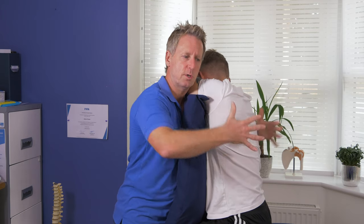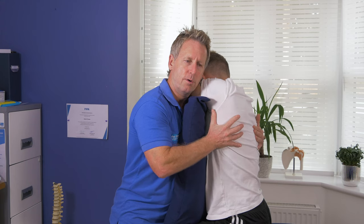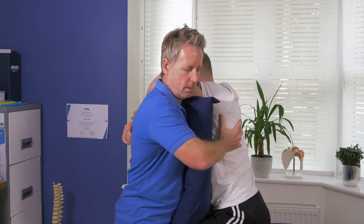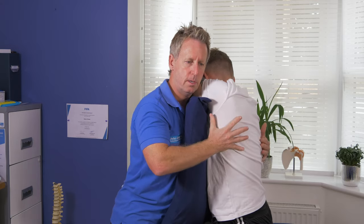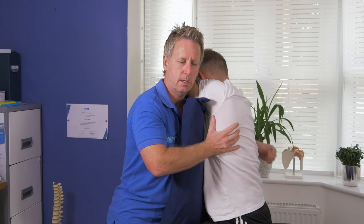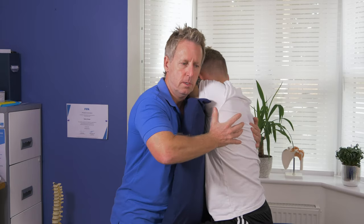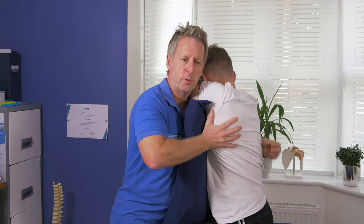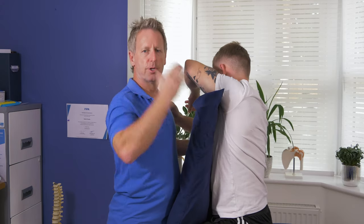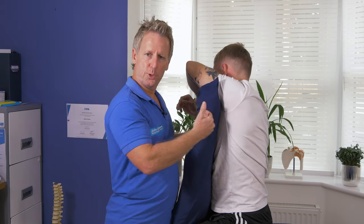And then I can also use my fingers in a gully on this side here, and I can then rotate and mobilize. My opposite hand is controlling. Using my fingers in a gully with a t-shirt on is better than directly onto bare skin, and I can mobilize him through. If I want to do a rotation on the other side, it's easier for the patient to then reach on the other side. So I quite like that one, especially with the pillow between you and them.